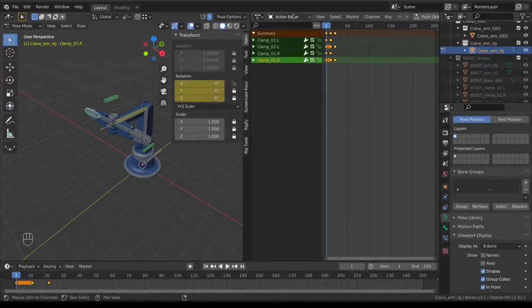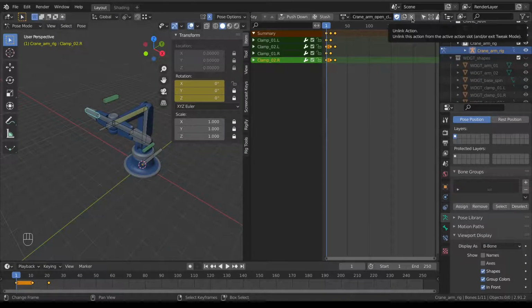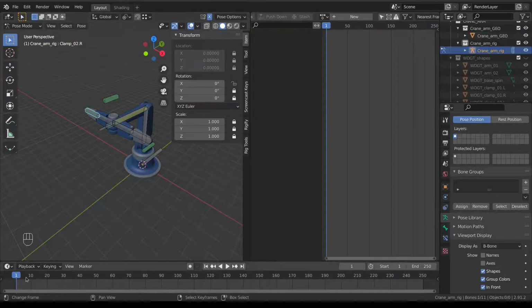And we are going to name this action up here. So crane rig action, we're going to call this crane arm open close. That's the name of the action. And I'm also going to give it a fake user. So click this one so that if it's not being used, it doesn't get deleted from the file. So that way it's always going to be saved in there and I know it's safe. That is good. Now I can also clear this, all right? So it's no longer connected to our rig. So when we scrub, the animation is not going to be playing.